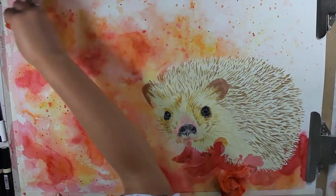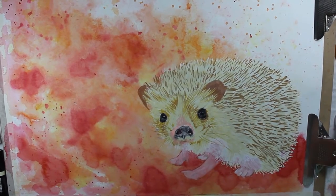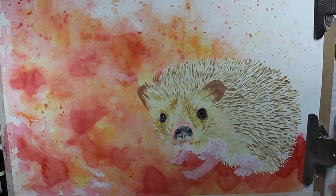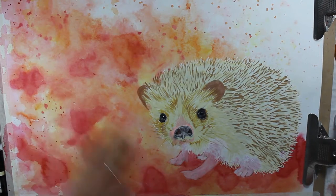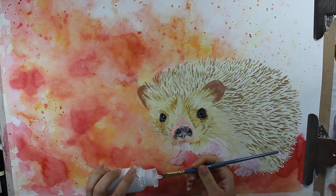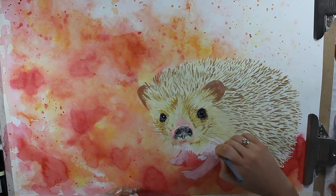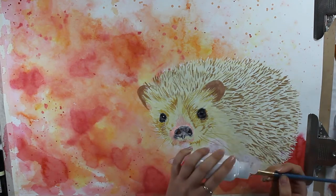To cover the extra paint that got all over the feed, I'm applying a bit of white airbrush paint, so airbrush ink. This will definitely cover it because it's an opaque white ink that's made to cover whatever colors are there. I just took some of the white opaque ink from an airbrush kit that I've got and did a couple of layers until I thought it was light enough, so that the red doesn't stick out too much, because I still want to put colored pencil over the top and I don't want it to be so red.